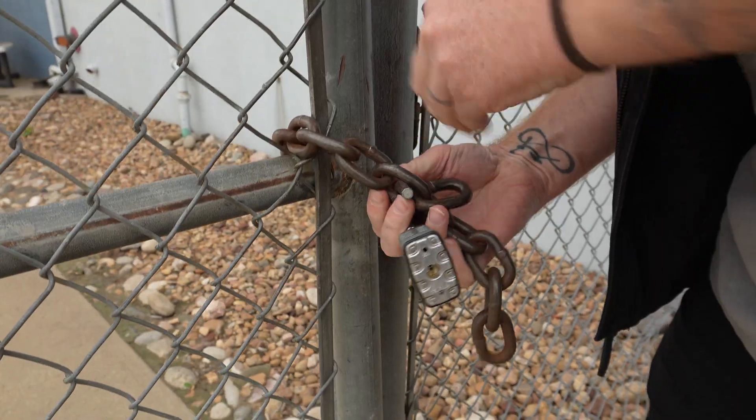This is a Corey Walsh Colt frame, and that's why I picked it up — Corey Walsh is one of my good buddies and I was stoked when he got the signature frame, so I knew I had to pick one up. I picked this thing up in 2020 and traveled all over the country riding it — California, Nashville, Wyoming — just big road trips, a whole lot of fun. So a lot of good memories on this bike, and I'm stoked to see it's not just sitting in the garage. It's still getting ridden and ridden really well, and it was pretty perfect timing because you were building up your new bike and I was at the end of the lifespan of my old one. I'm pretty thankful you gave this thing another life.